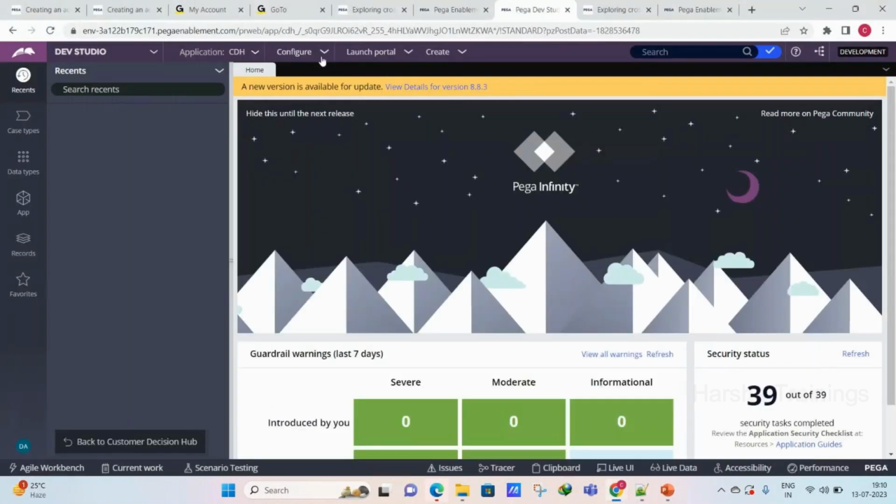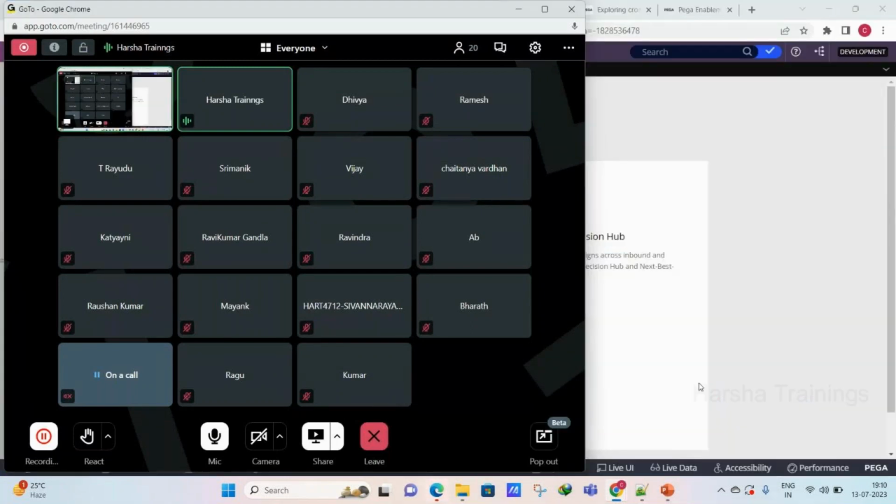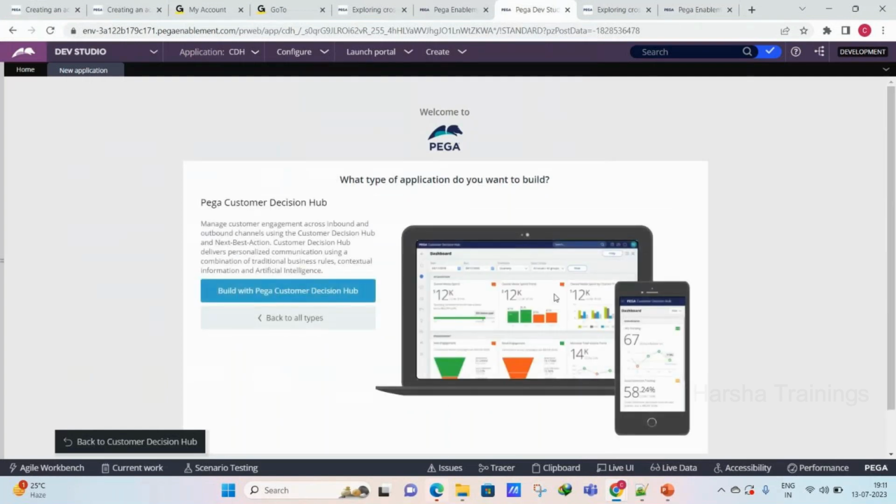So then let us go ahead and click on application and click on new application. Okay, so now what we have to do is we have to select the option Pega CDH, Pega Customer Decision Hub. So then here you select build with Customer Decision Hub.